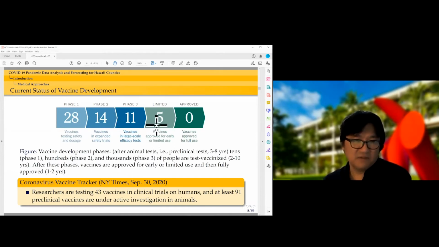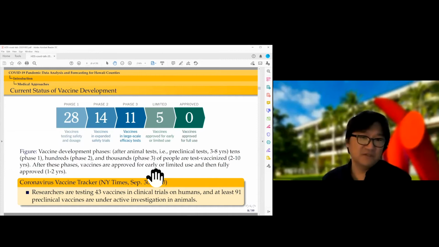Then the FDA starts to let people use the vaccine for limited purposes or emergency only. That takes 1 or 2 years, and full approval also takes a certain amount of time. So a minimum of 3 plus 2 plus 1, five or six years, is the minimum number of years to have one safe and reliable vaccine. I'm not sure what we are to make of the media saying certain vaccines will be available pretty soon, but it could be. However, there is a certain risk that we have to take.